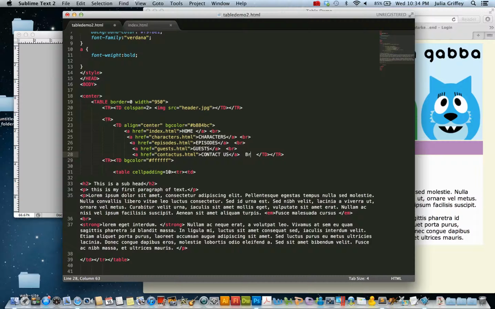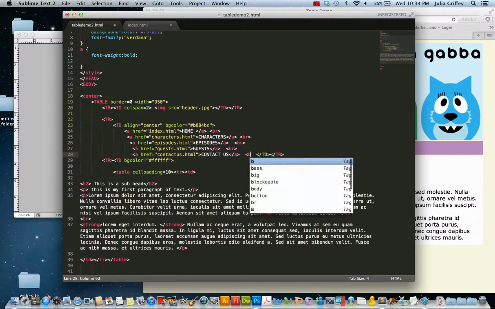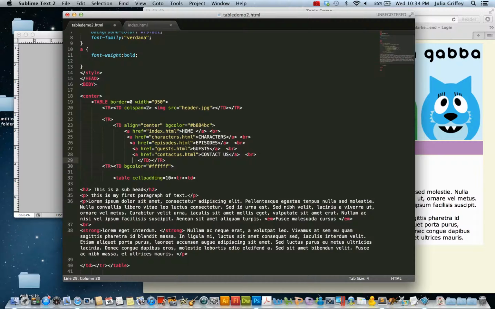Now I want to close my column because the first column is going to be the menu bar, but the second column is going to be my content. So let me get rid of the end of my row, and now we're going to start the next column.